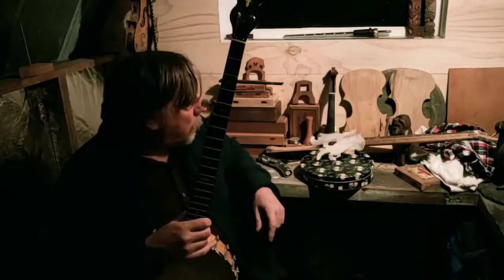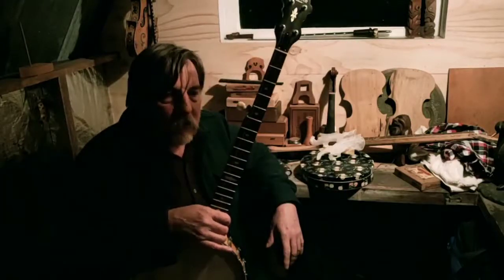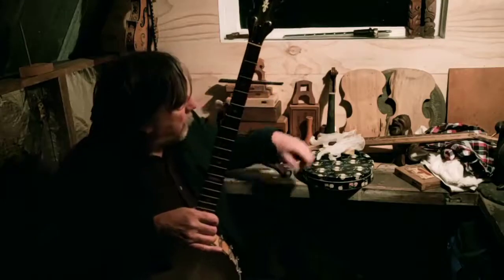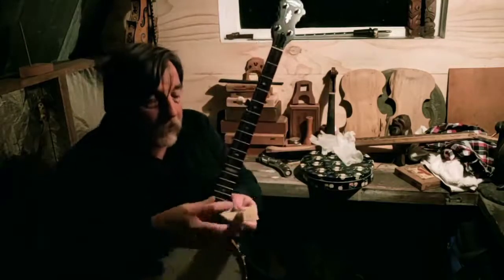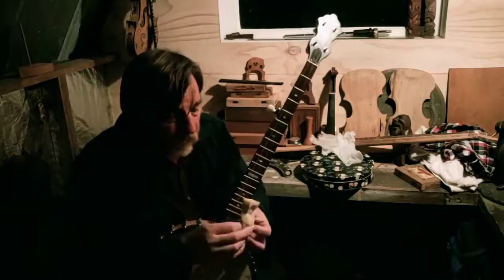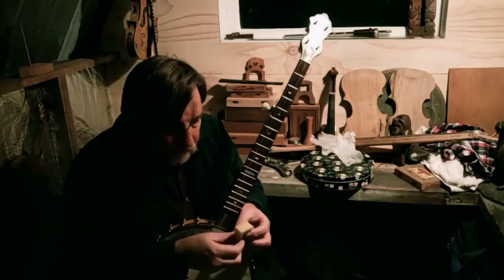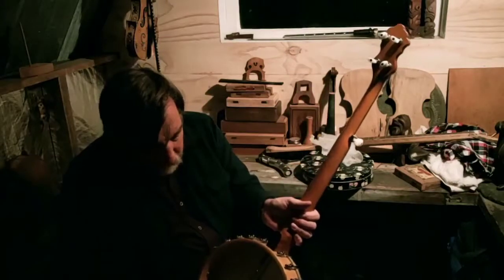One solution is to put acoustic dampening in the back of your banjo — that's a fancy way of saying stick a sock in it. It doesn't always have to be a sock. The best dampening I've found is little bits of foam. You twist them up — you don't need much — and then you insert that under your coordinator rod, somewhere near the bridge.